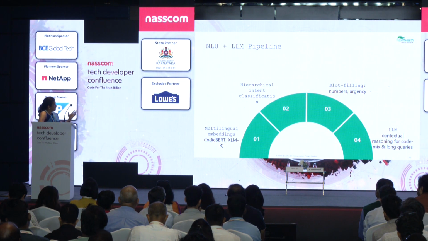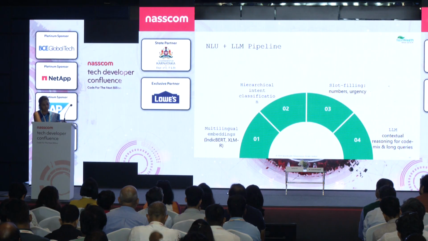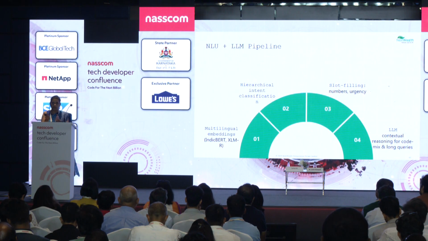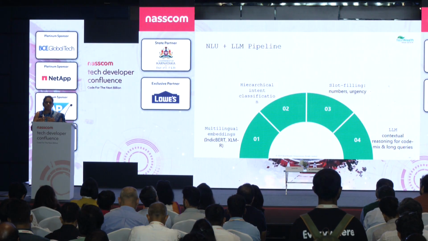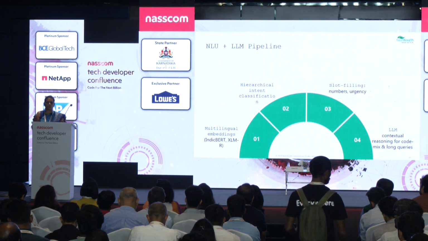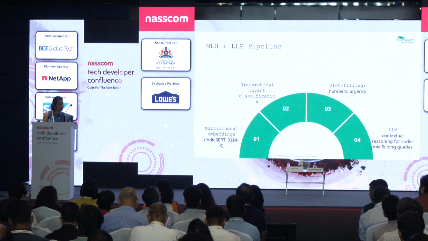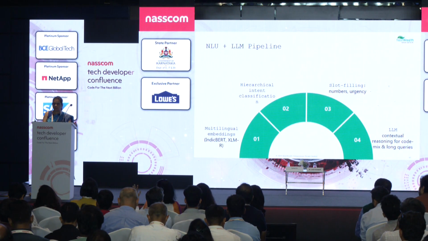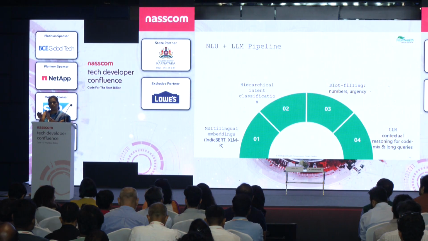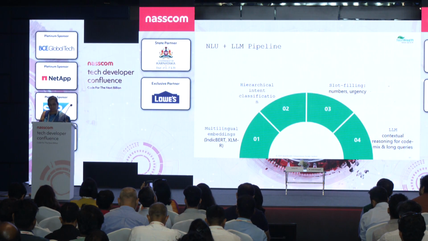Then comes in your hierarchical intent classification. So broad intent to narrow, right? This is like, mujhe ticket book karna hai, you know that somebody is looking to book a commute ticket. So you understand that it's a request at the broader level, it's for commute at the second level, interested in buying a ticket at the third level.